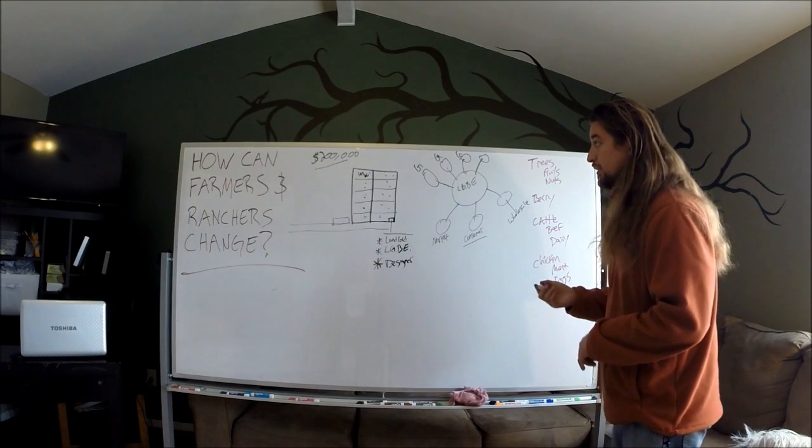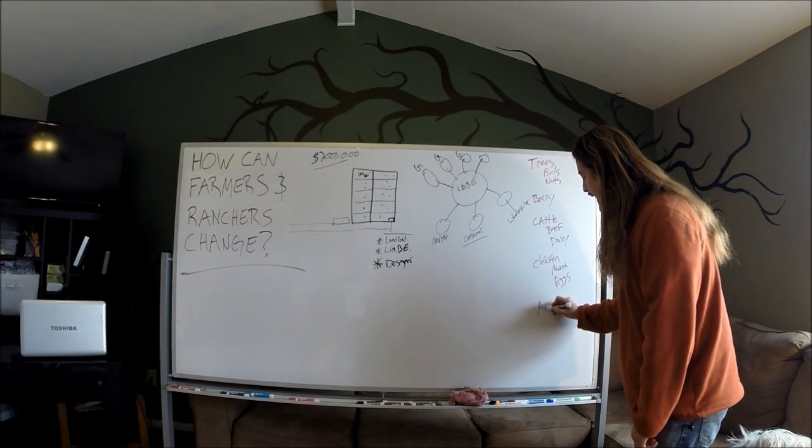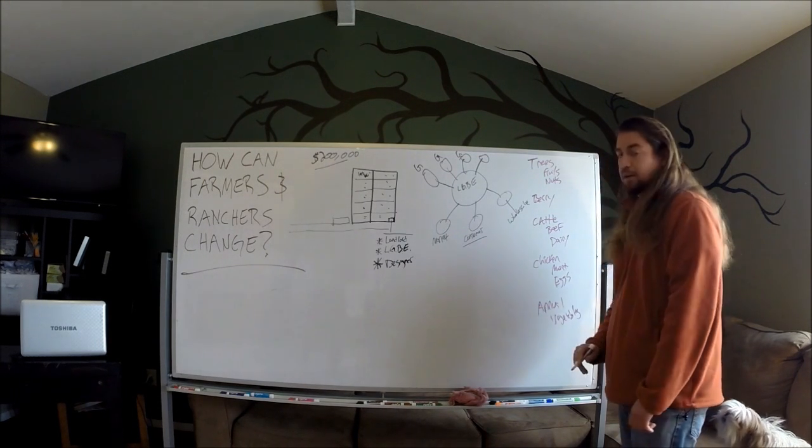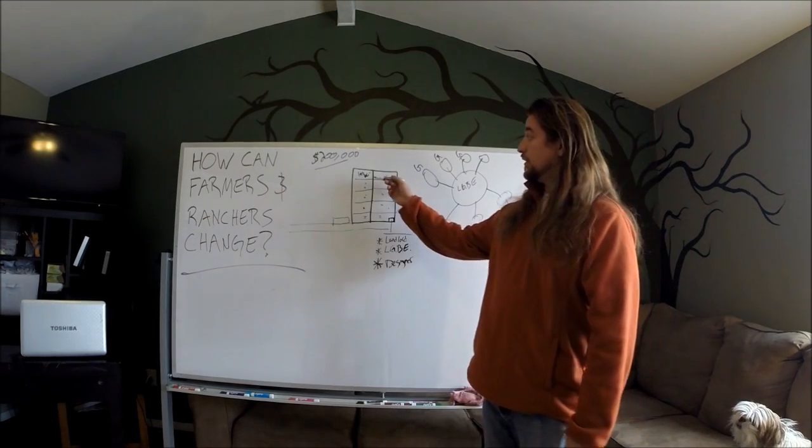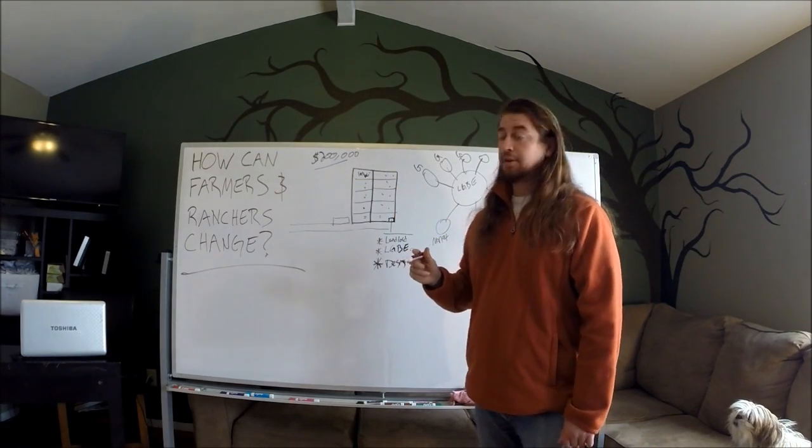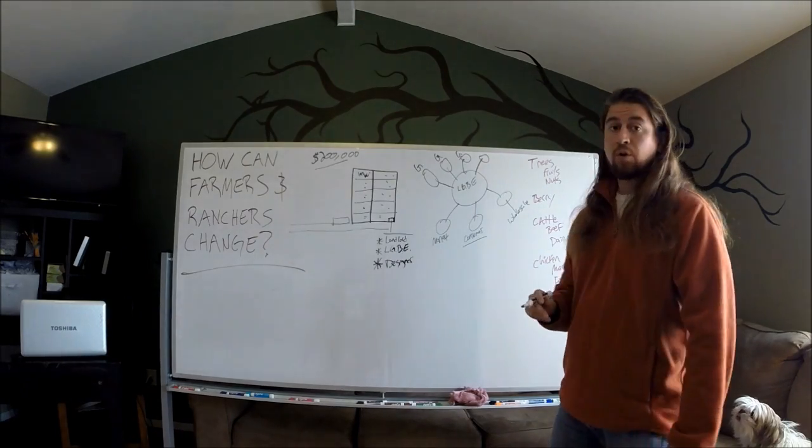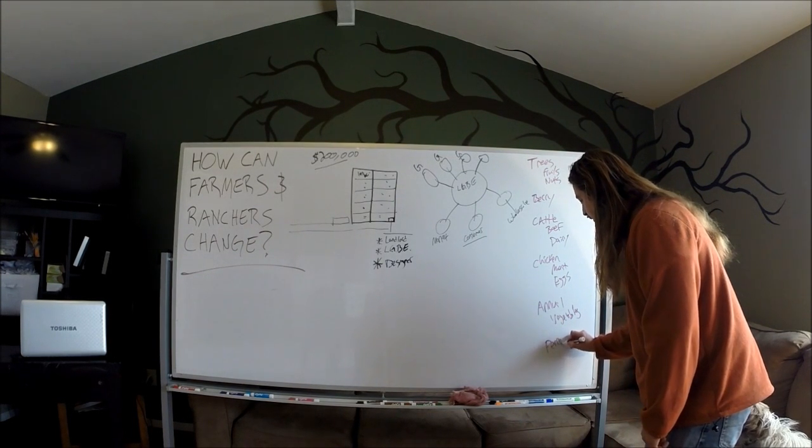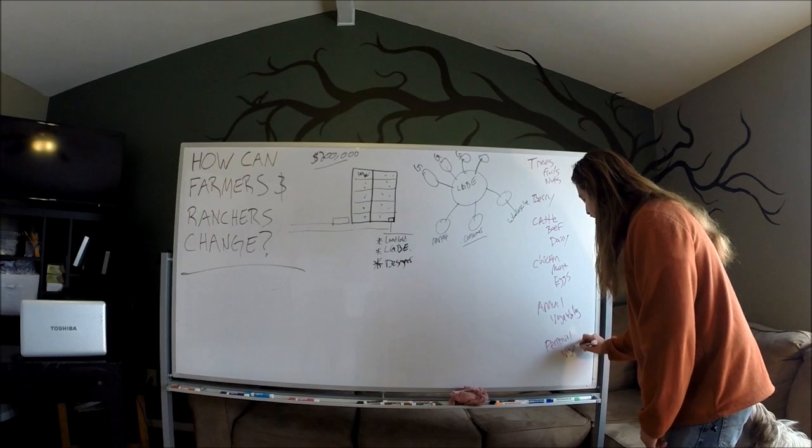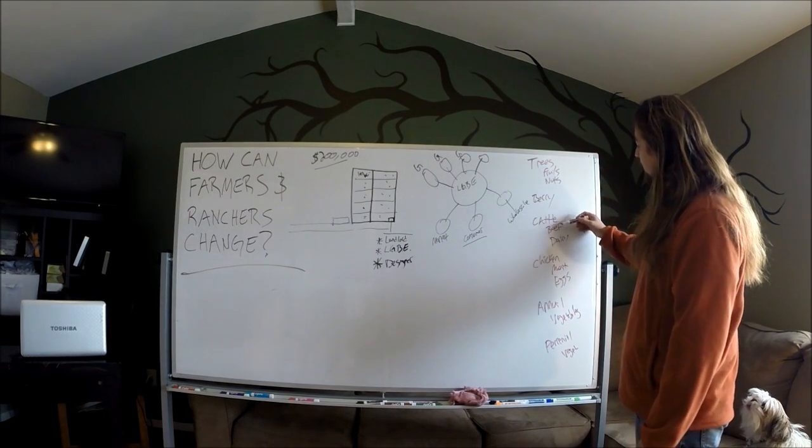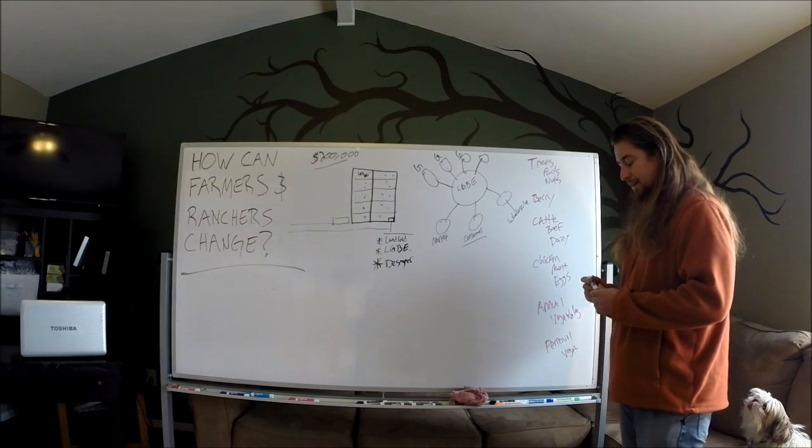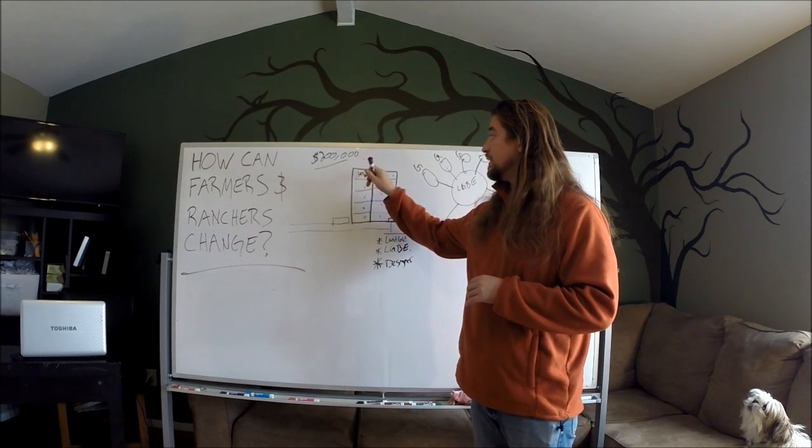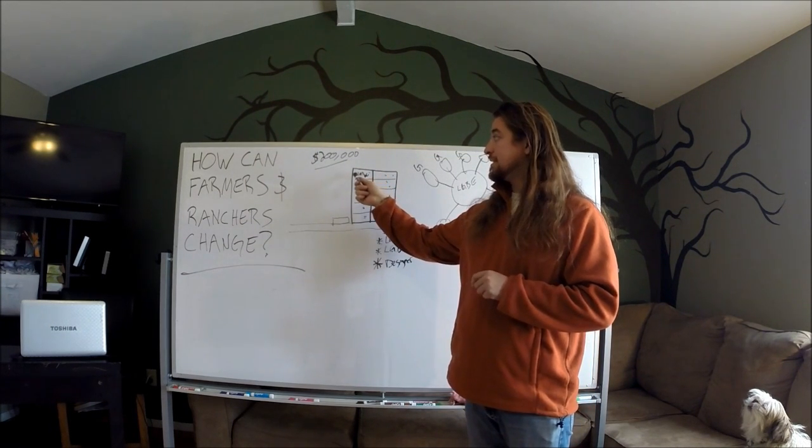And we're also still going to come in here and do some type of annual vegetables that can also be moved around in the 10 to 100 acres here and can grow all year long if we do it correctly in polytunnels and whatnot. And obviously the perennial vegetables. So we have 1, 2, 3, 4, 5, 6, 7, 8, 9 at minimum agricultural products that each one of these is creating.